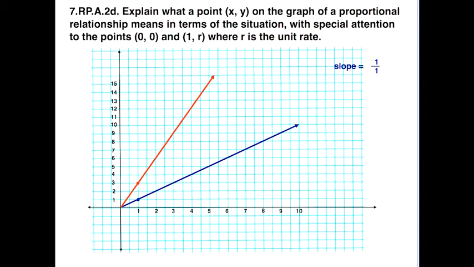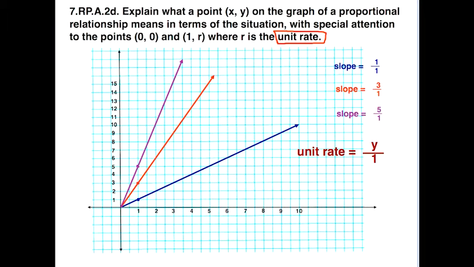The second example, the slope here is 3 over 1. This third example, the slope is 5 over 1. If the slope is y over x, then the unit rate has to be compared to 1, so the unit rate will be whatever the y value is compared to 1. So in all of these cases, we actually do have the unit rate represented because all of our denominators are 1. And again, notice for each of these three, the x value was 1, and then you had whatever the corresponding y value would have been.